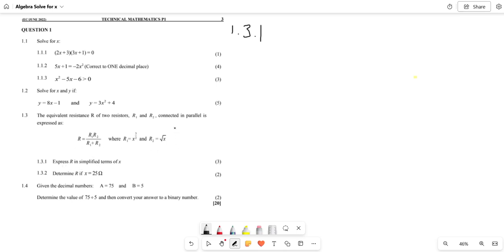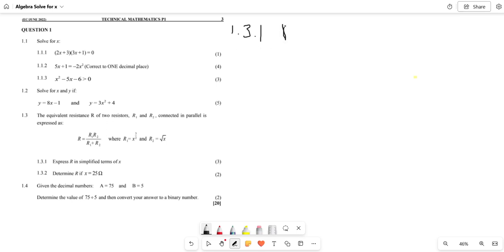Remember, from here we are given R1 to be x to the power of 3/2. We are given R2 to be square root of x. Then where we see R1, we are going to substitute what is equal to R1. Where we see R2, we are going to substitute what is equal to R2, because they want us to simplify R, which is the resistance, using what? Using the x's that we have here as R1 and R2. Then we are just going to substitute the values of R1 and R2 where we see R1 and R2.